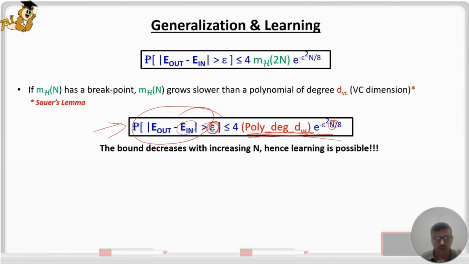Now when is learning not possible? We saw that pathological case where this had no breakpoint. We were talking about the hypothesis set of all convex functions. In that case, this would not be possible, and therefore learning would not be possible if your hypothesis set contained all convex figures. For any other hypothesis set that has a breakpoint, learning is possible.